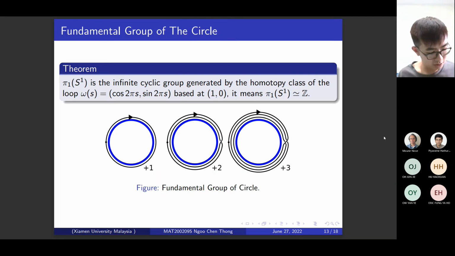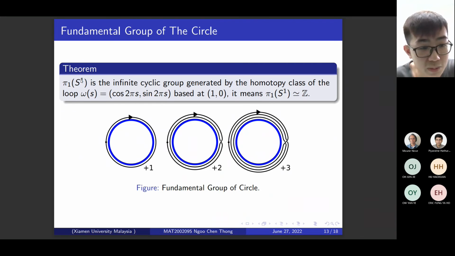Now we talk about the fundamental group of the circle. Here S1 is the notation for the circle. The fundamental group of the circle is an infinite cyclic group generated by the homotopy class of the loop omega s equal to cosine 2 pi s and sine 2 pi s. Here cosine and sine are periodic functions with period 2 pi, so omega of s plus k is equal to omega of s if k is an integer.